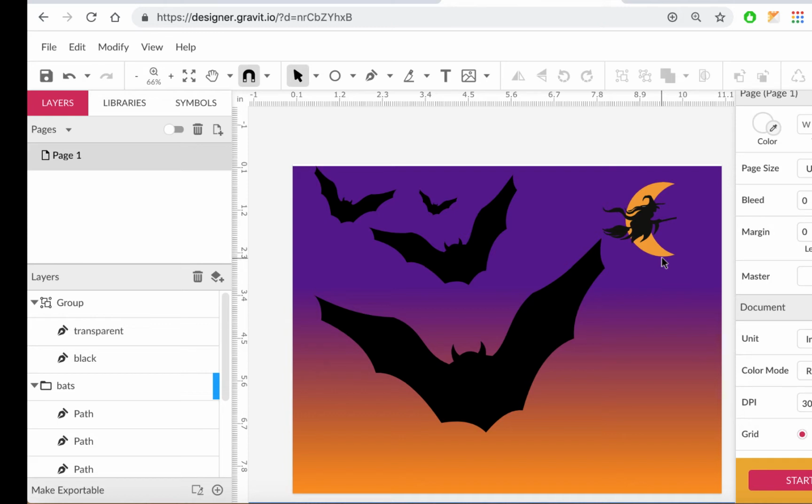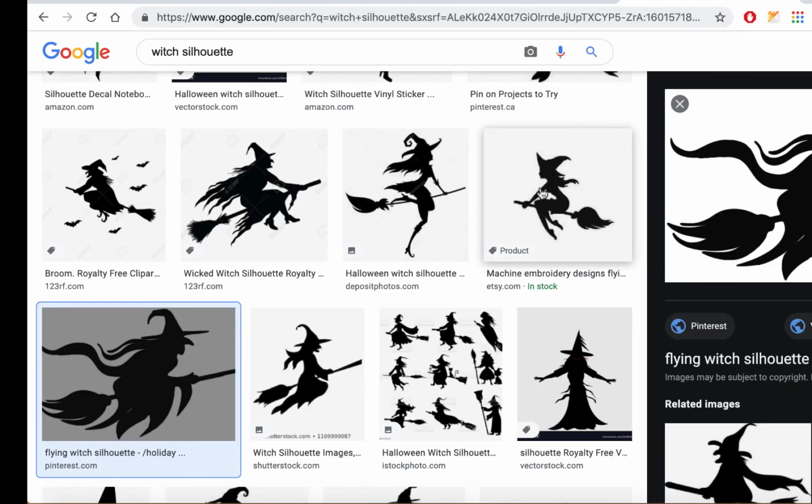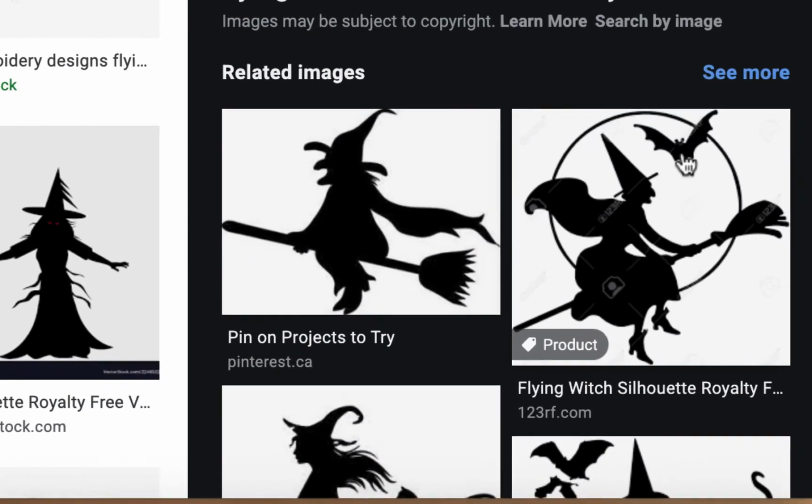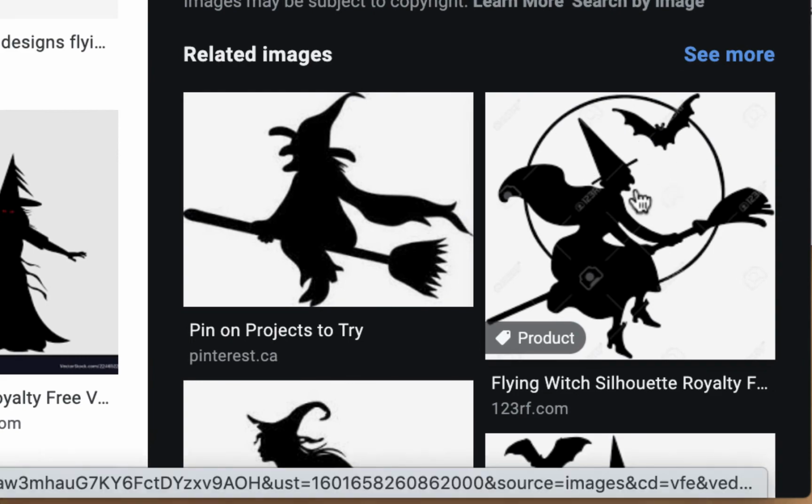And now that you saw how easy that is, you might think, wow, I can do a haunted house, I can do a tree, I could do anything. As long as you search silhouette, you'll have a lot easier time doing it. You know, and as long as there's not a lot of inner shapes, because you might have to get rid of those inner shapes. Like if you use something like this, you're going to have to get rid of all that white on the inside.